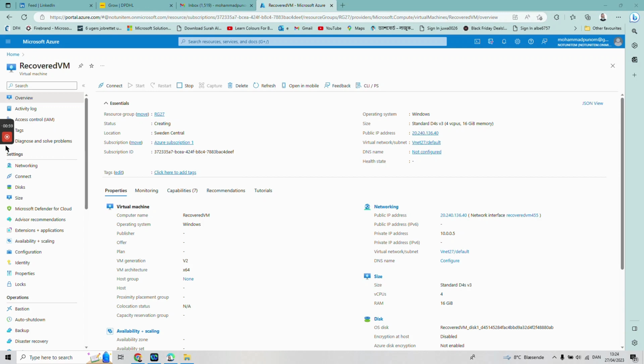It takes a couple of minutes to deploy the new virtual machine from the recovered image. So this machine is ready to go, and we can access it with the remote access protocol or HTTP using the public IP address. I'm not going to show this again and again.